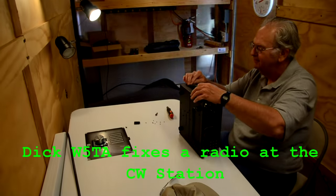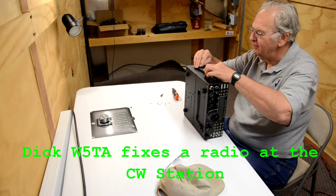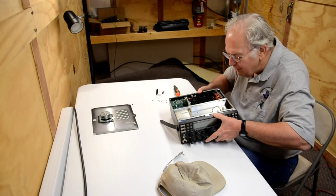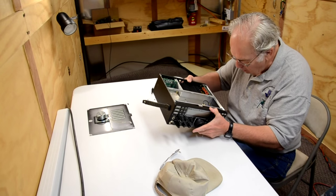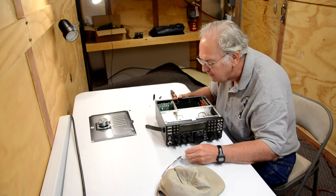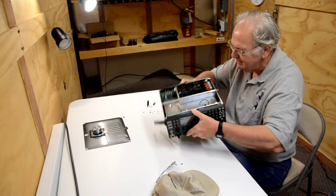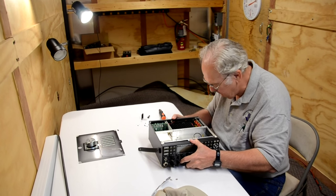So Dick, what are you doing? I was carrying this K3 out to the car, and the handle came loose from this end. Pop! Fortunately, I hung on to the handle so that the thing didn't fall, but it came off because there's a nut on the other side of the screw, and the nut is still... It's down on the low side. Oh, I see it! Yahoo! We got the nut out! I was about to declare it must be unimportant. Only because this ain't my K3, that's the only reason. Now, the question is, is there a lock washer rolling around in there? See, that's the kind of thinking you get when you have an extra class operator.